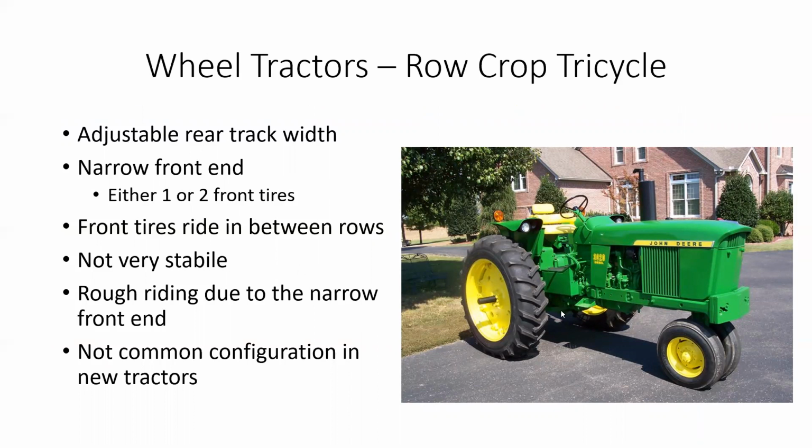I don't know if anybody's ever ridden a three-wheeler, like those off-highway vehicles, right? They're really not the most stable configuration, and that's why they're not produced much anymore. They're not the most safe, and they also ride really rough, right? For various reasons, but the front end is super bouncy. If you've ever driven one of these things around, the front end tends to bounce a lot. Like I said, not the most common configuration in modern tractors.